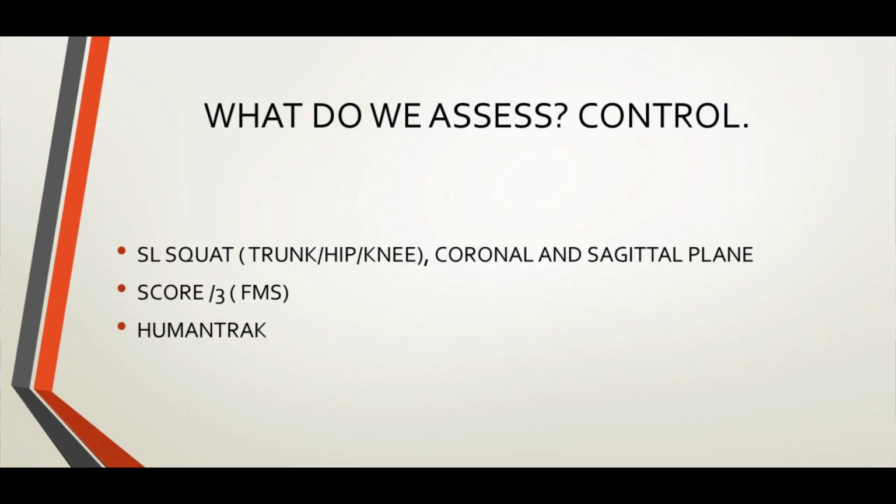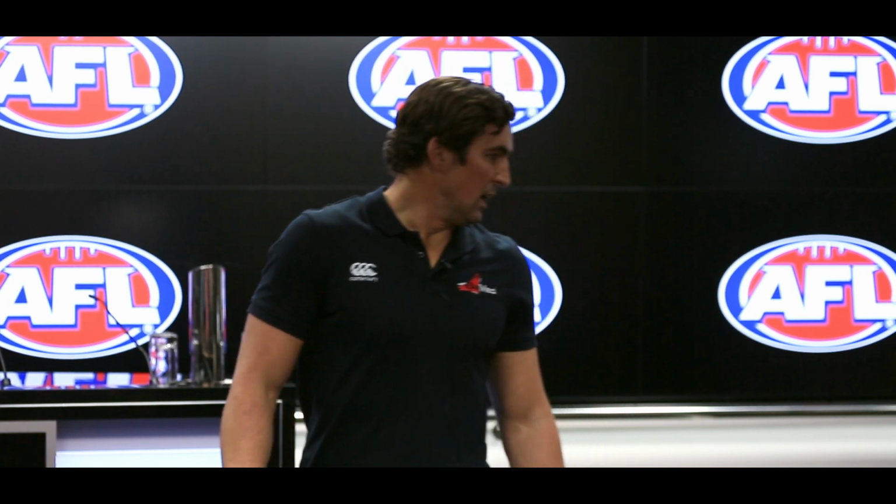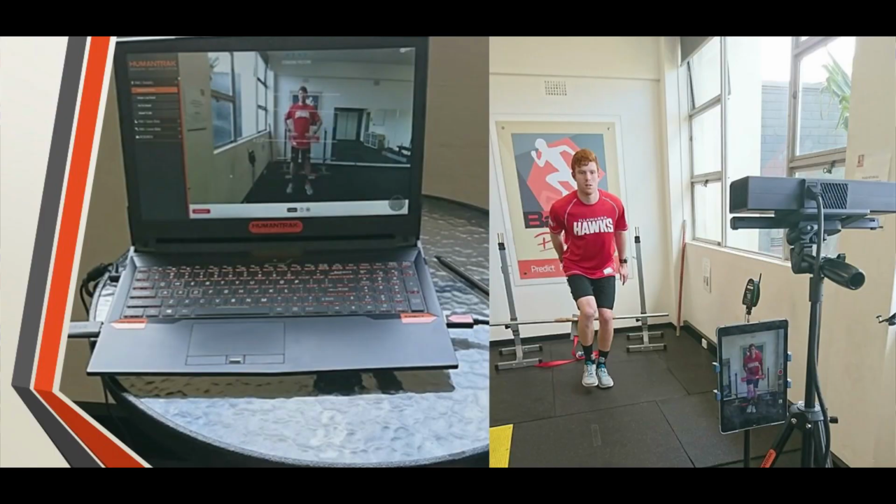We've just started using the Human Track system, which is a biomechanical analysis system that you guys might have some familiarity with. I'm not too sure, but if we go to the next slide, I think there's a whole lot of potential with Human Track. The limiting factor at the moment with its knee assessment is that it's only looking at knee valgus essentially. So it gives you a peak valgus score and a total combined varus valgus score. So if you're wobbling all over the place, that score will be high, and if your peak valgus is high.